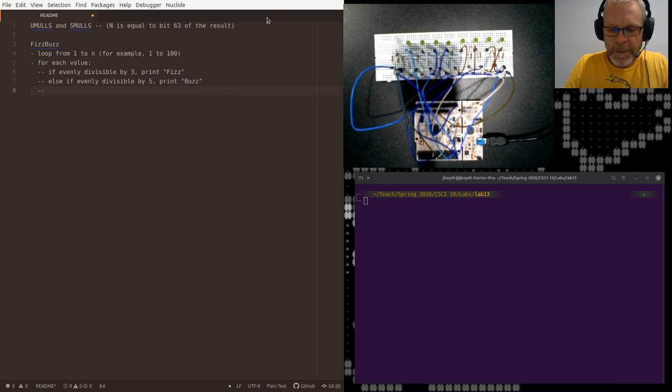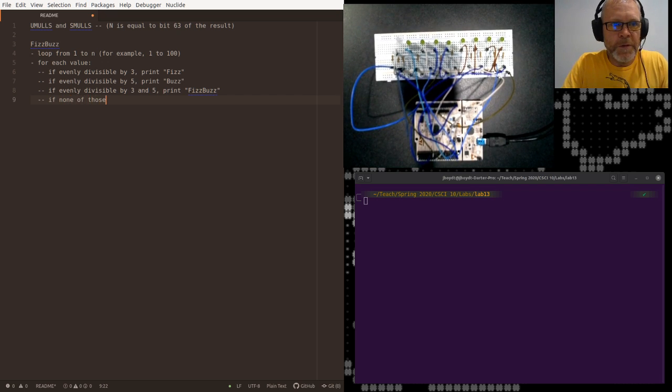I'm going to say if, because I don't want that to be overly confusing. If evenly divisible by 3 and 5, print fizz buzz. If none of those things, print the value.